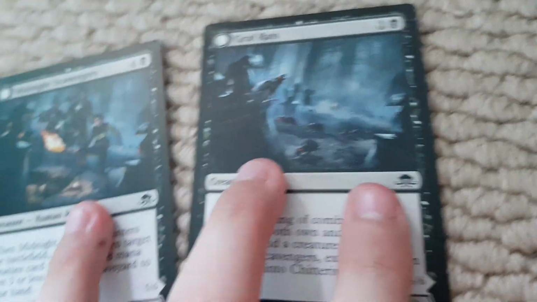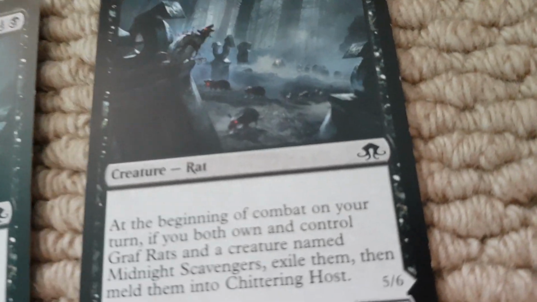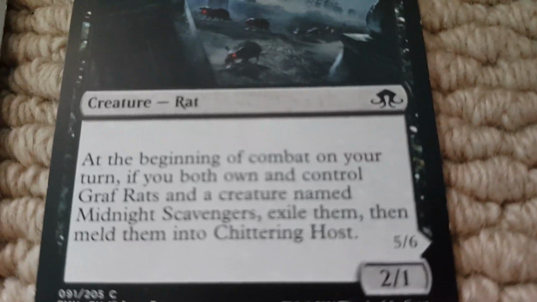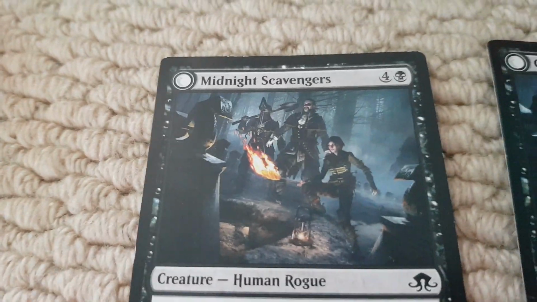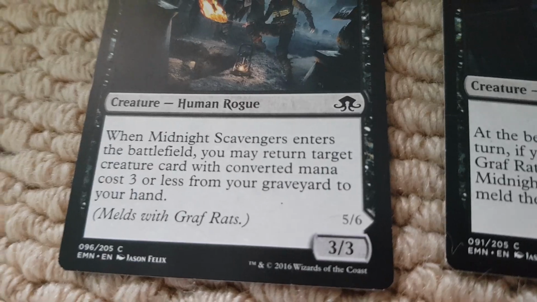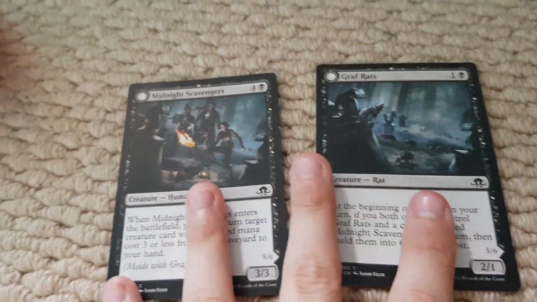And then there's these 2 things, which this one is for 2. At the beginning of your upkeep, if you own both Graf Rats and this thing, exile them and then meld them into the thing, and it's 2/1, and the other one is for 5. When it enters the battlefield, you may return target creature card with converted mana cost 3 or less from your graveyard to your hand. Pretty good.